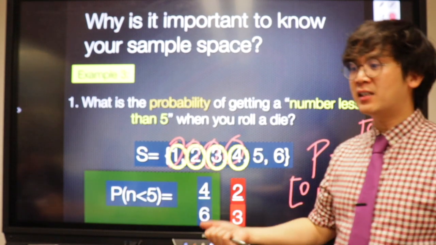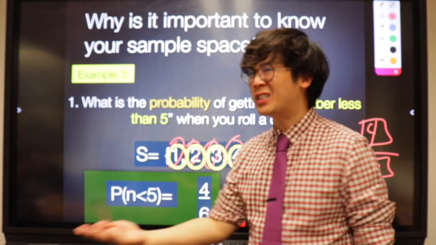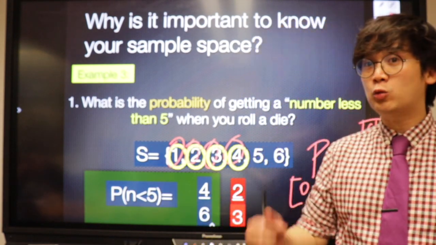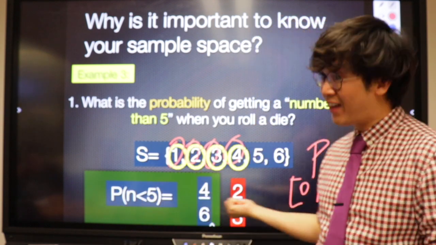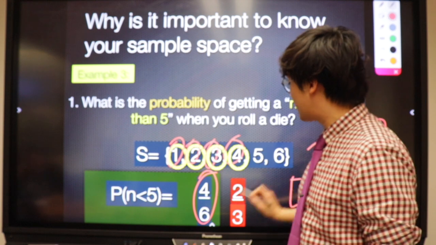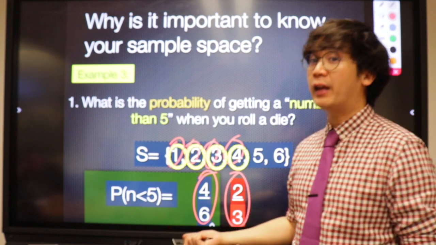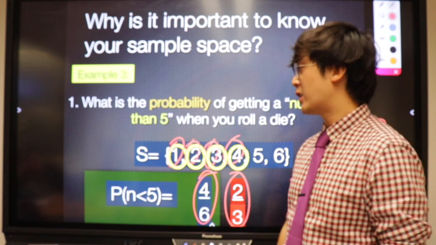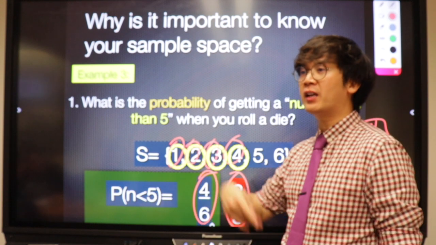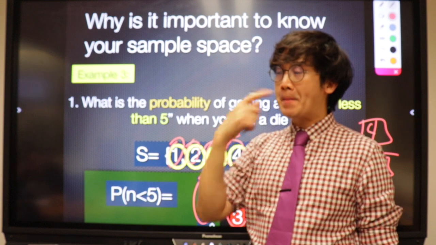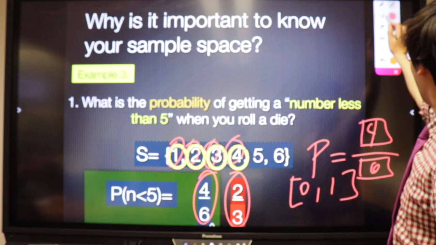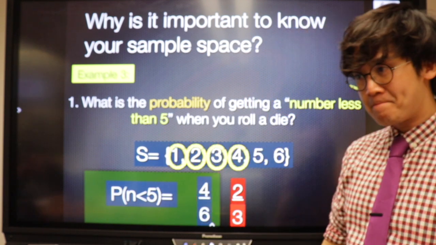Now, in AP statistics test, sometimes they don't simplify, sometimes they use the decimal value. So make sure that you know how to use your calculator to change this in decimal value, because 4 over 6 and 2 over 3, if you use your calculator, it will just be the same, right? So take note of that, that sometimes they give you their value in fraction form, sometimes they give their value in decimal form. Alright, pretty simple, right?